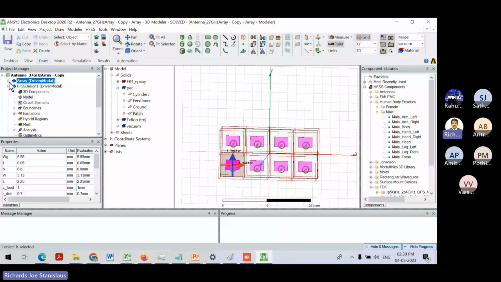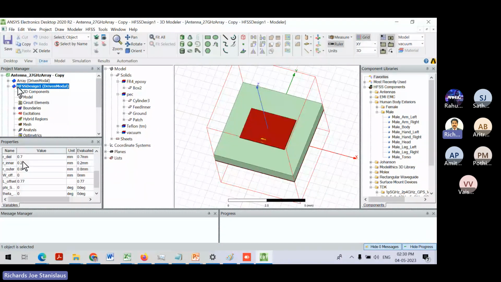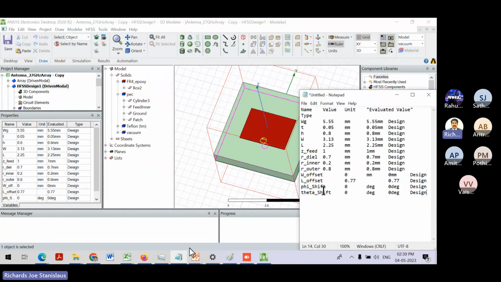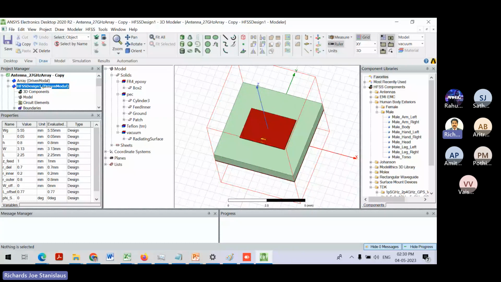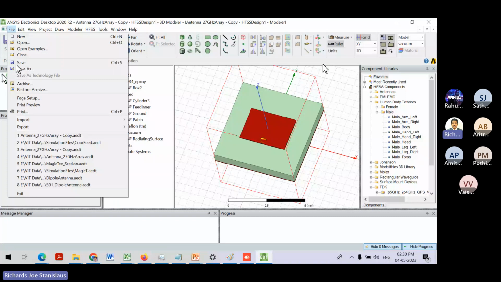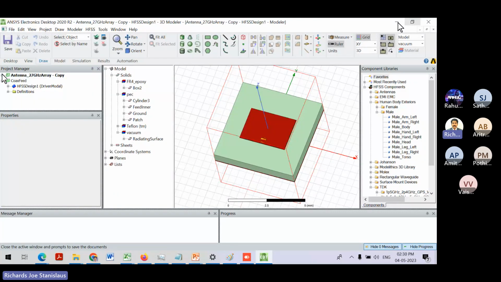So let me just take these parameters. I'll be using the same set of parameters in the new design. I'll just show it to you. Let me make a note of the values and the variables, so where I'm using what, I'll tell you what it is. So let's start a new design. This one I'm keeping aside, I'll minimize this window, and I'll start a new window.